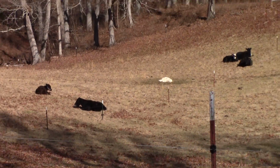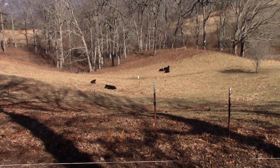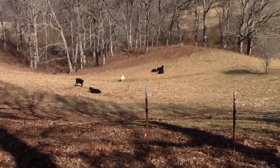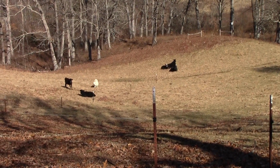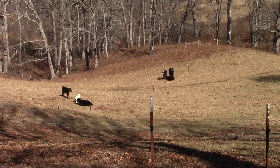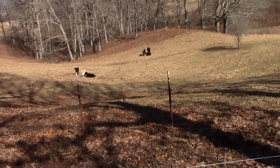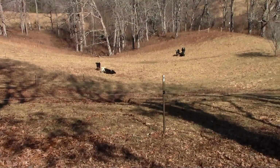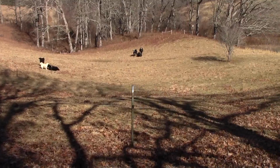Let me see if I can get them up here. Woo cows! Woo cows! Gotten their attention. Woo cows! Maybe I should walk toward the barn too. Let them know that I'm going to give them sweet feed. Woo cows!